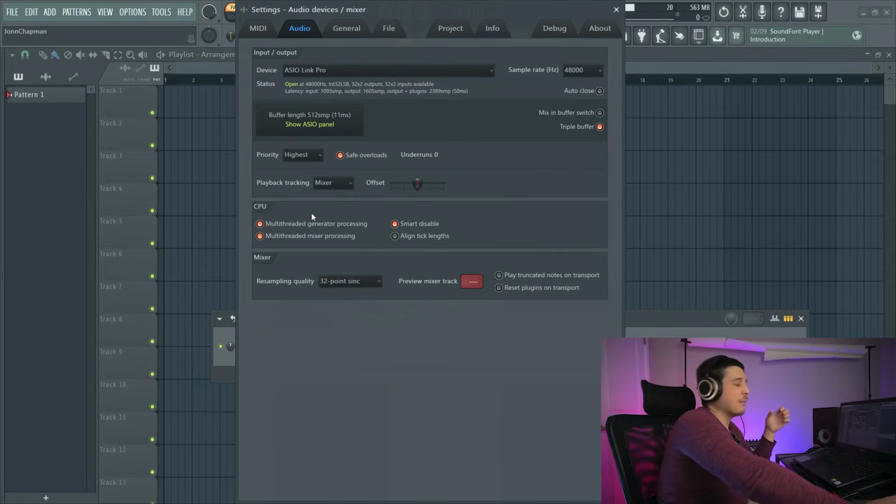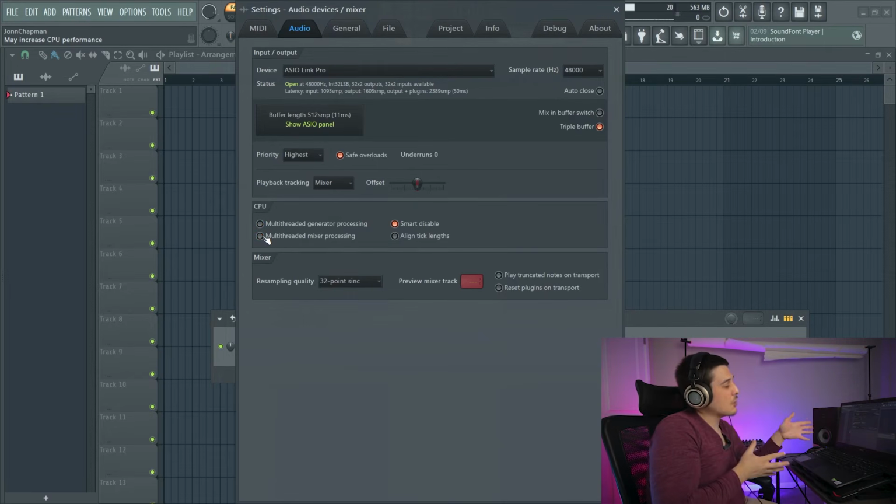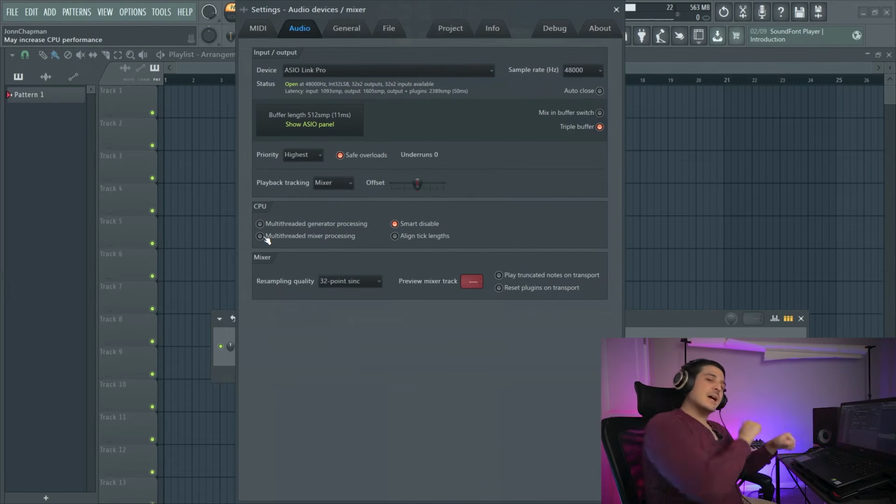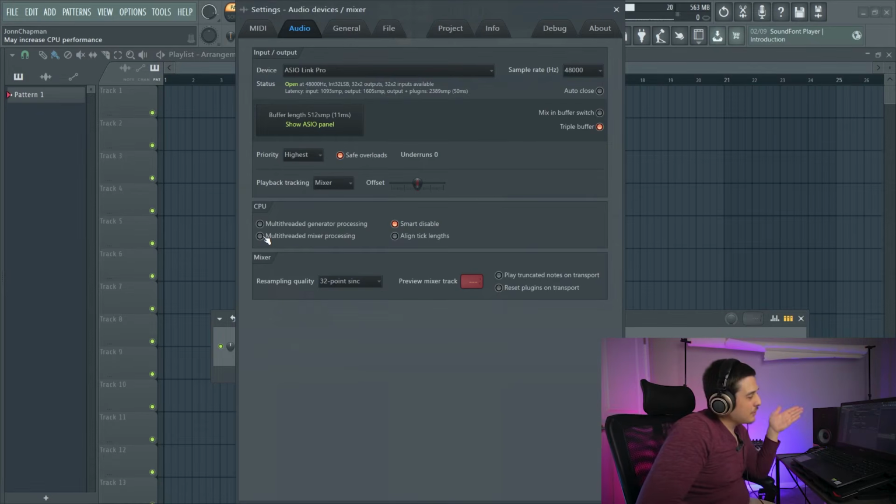Something to note that a lot of people don't know, but you should know, is if you're having plugin issues for either a generating plugin or a mixer plugin, they might not like these settings. So if you come in here, turn it off real quick to troubleshoot, and all of a sudden your plugin is working correctly, you know that's the problem. But you don't have to give up the advantage of multi-thread processing.